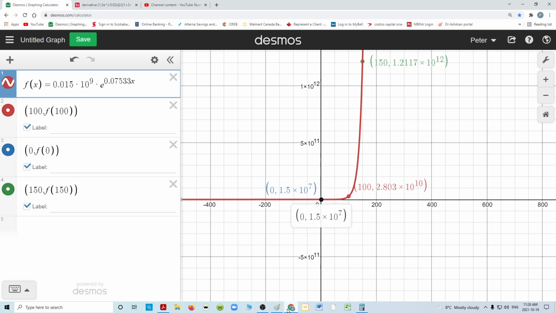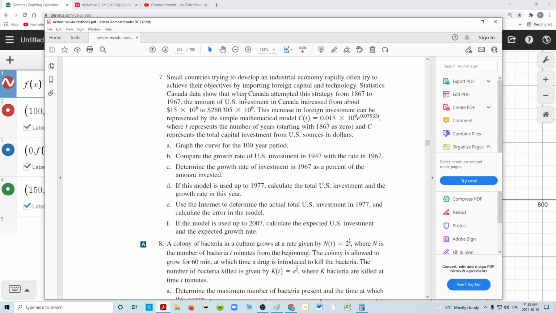So this is an interesting graph, only in the growth of it. So from 1867, they discovered that you grew an industrial economy more rapidly if you achieve the objective of importing foreign capital and technology. India did this, by the way. What happens is you open factories and the country just uses your labor while you work for them, and they keep their technology secret. Interestingly enough, India said, we'll give you the labor, but you have to give us the technology. And then they started their own technologies, and their economy is technically, even though there's a lot of poverty in India, their economy boomed from that strategy. Very smart.